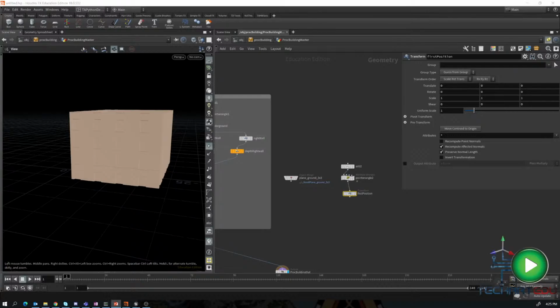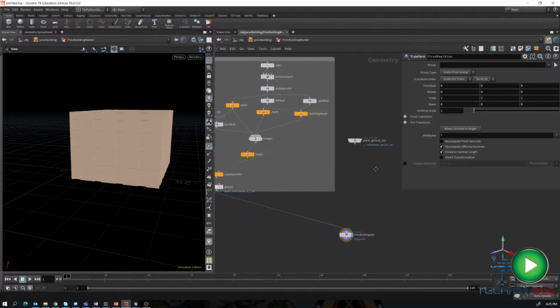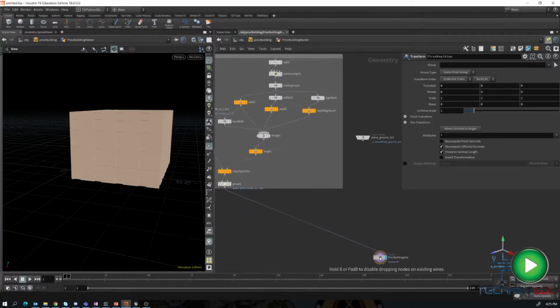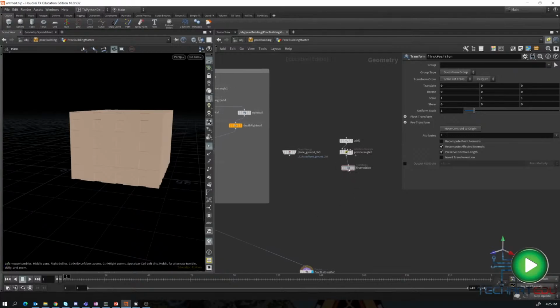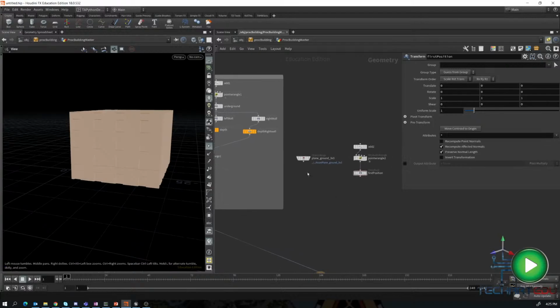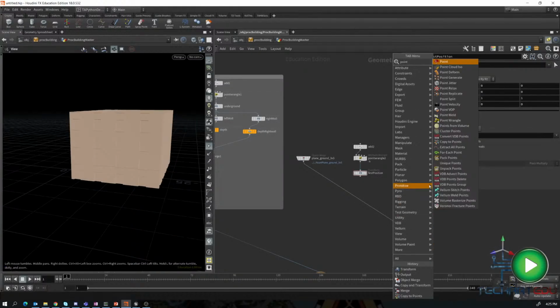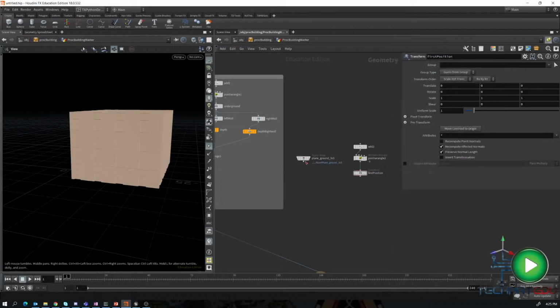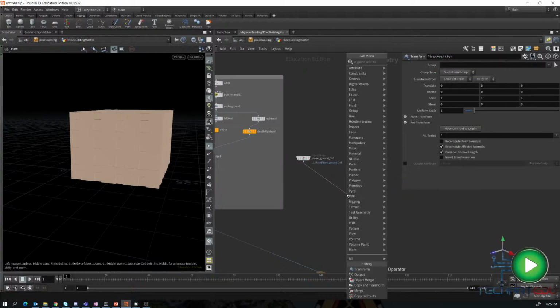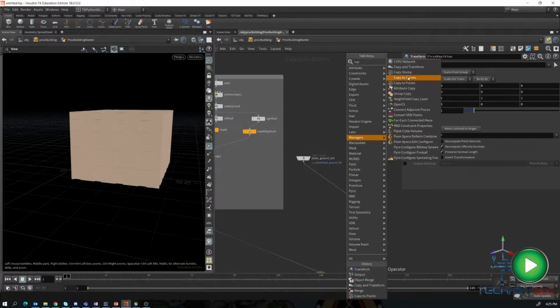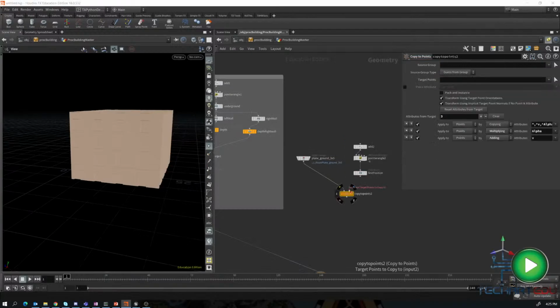Okay, let's take a look at this. Let's see if we can integrate this whole deal. So we've got that going into a group, and we have that going out. So let's go ahead and do a point to copy into here. Let's test this out. I'm always testing it out. So let's just say copy to points.